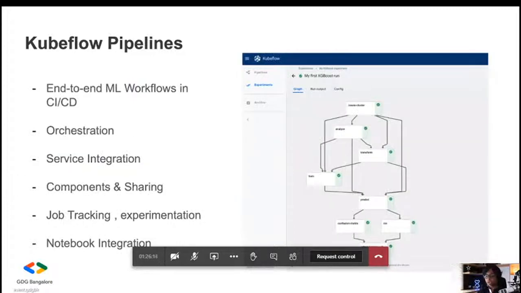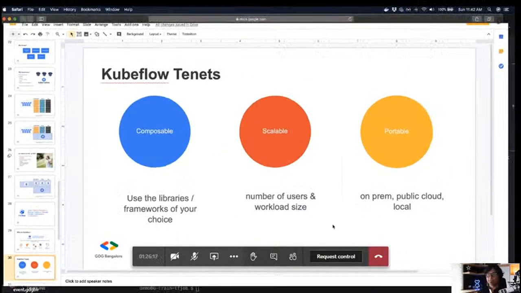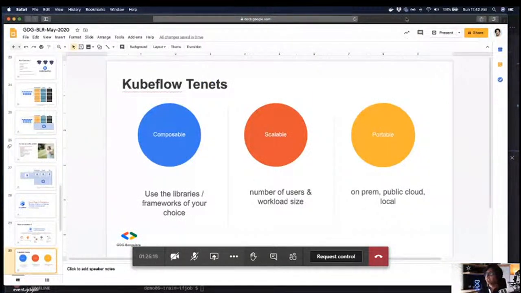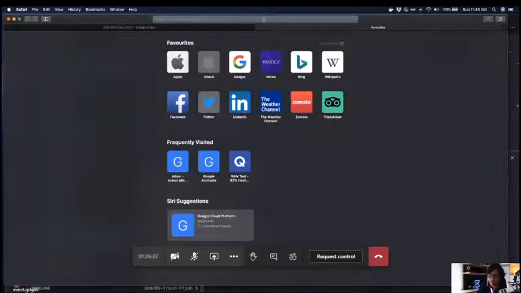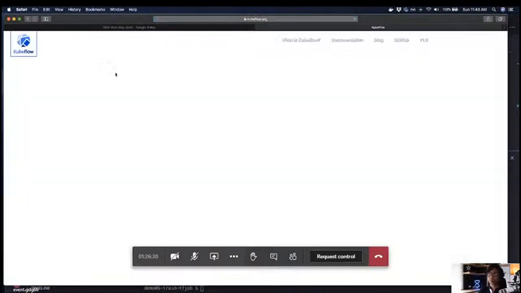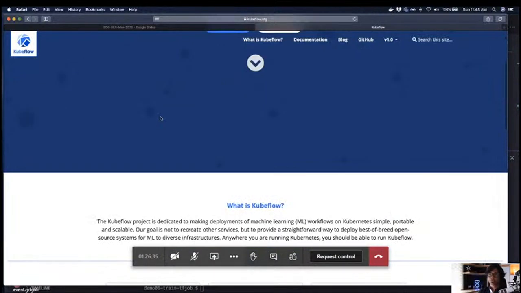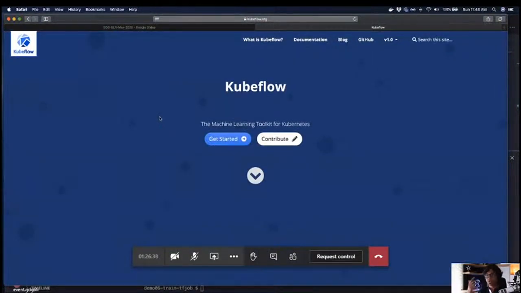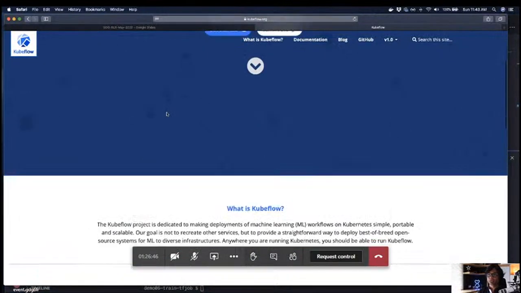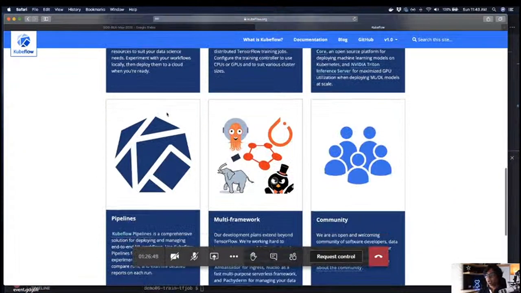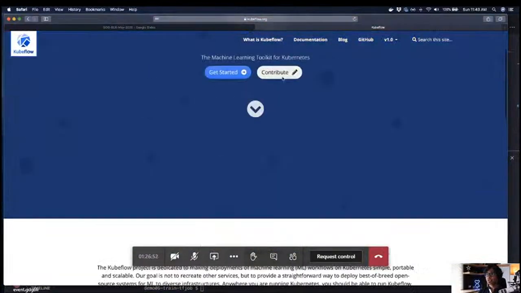So let's quickly go to some examples and actually show what things you can start leveraging. The first thing, I believe the easiest way to get started with Kubeflow, is obviously you can go to the Kubeflow website. This is an open source framework that started from Google, and eventually lots of other companies also started contributing. You can follow some of the getting started guides and some of the details around it, right? And you can set it up.